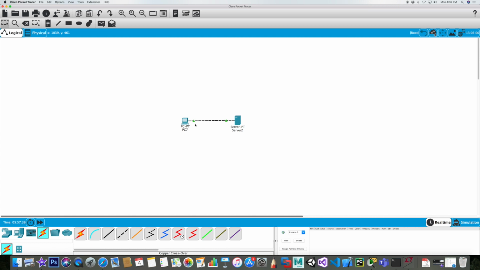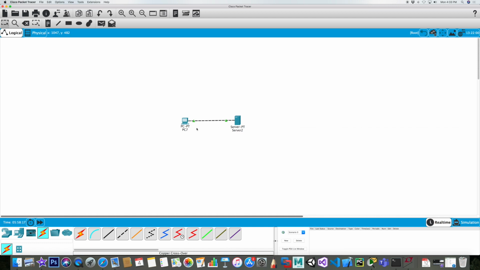Speaking of which, they must also be in the same domain, which means they have to be on the same network as it stands. Now, most servers that you will access through the internet are going to be in different networks. Well, that's another lesson that we will tackle once we understand the hierarchy of how networks work or how they are distributed through those hierarchies. At this stage, the hierarchy is fairly simple. It's one link, two end devices.